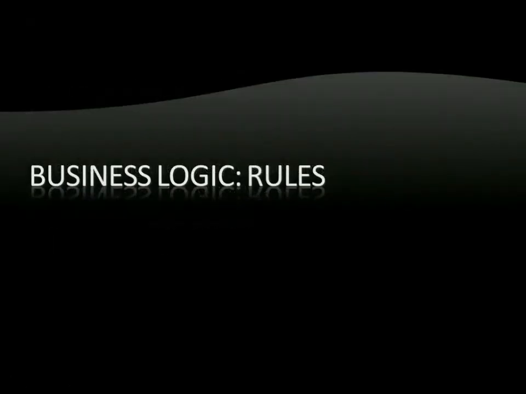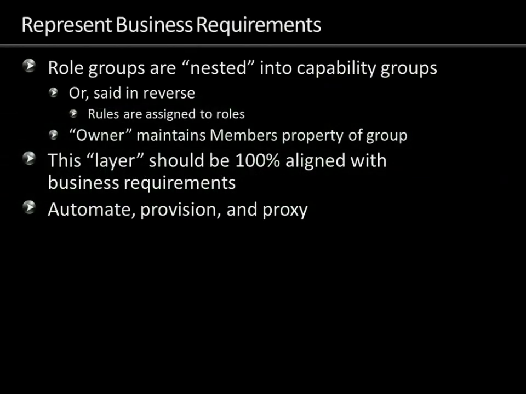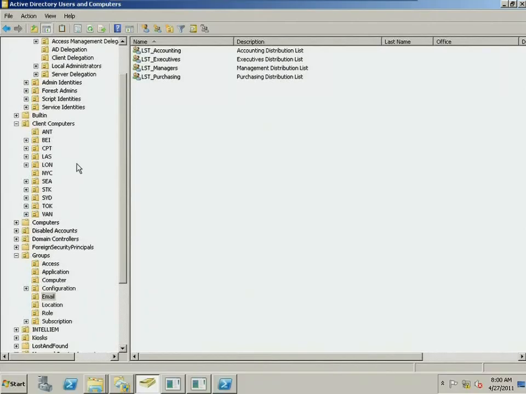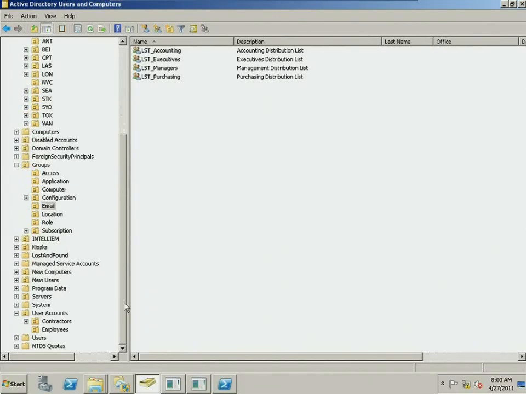So we have the role groups, we have the rule groups. The rest is the business logic. That is what is appropriate for your business for nesting the groups. So this is all about you nesting the roles into the rules. We don't have many slides on that because it's specific to your business. So let's just take a look at an example.